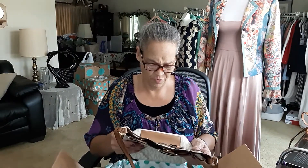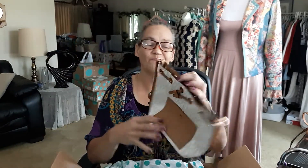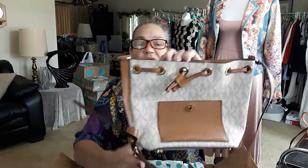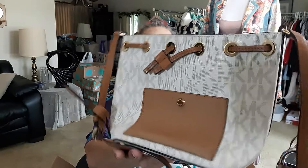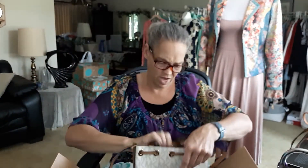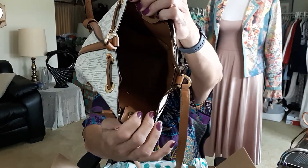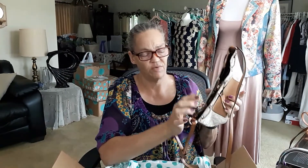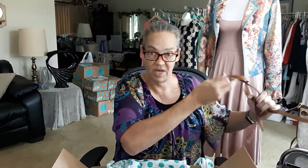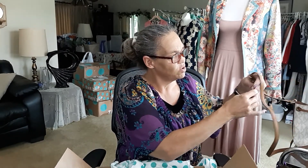Another Michael Kors. This one I actually like — it's a signature canvas. As you can see right here, the coating is coming off in all four spots. The bottom is in good condition and it has feet. It's got the crossbody strap. The inside is great. The only issue is the coating coming off the top. That's something I can definitely work with. It has a hang tag with a little pocket.